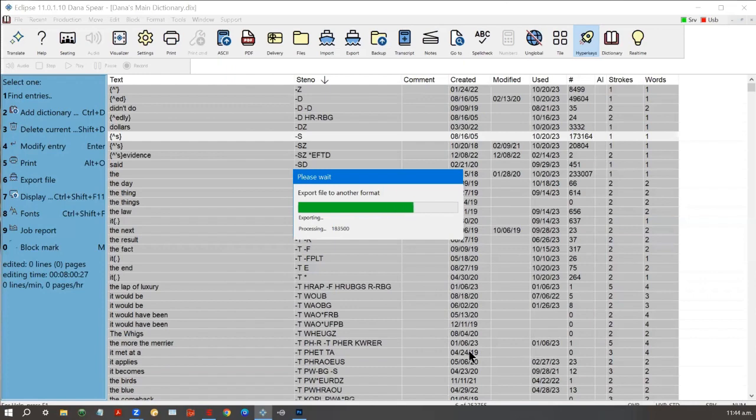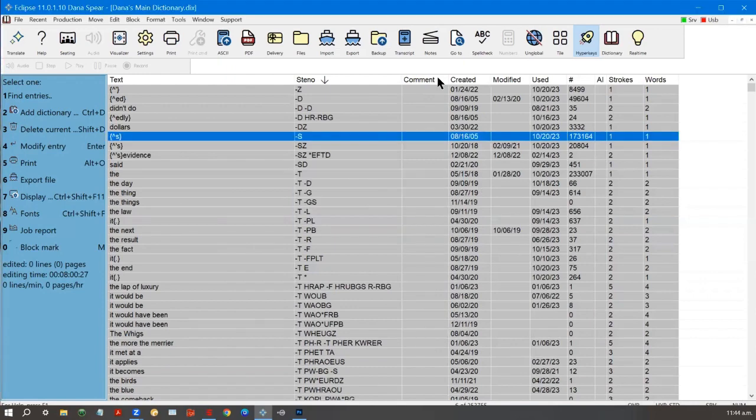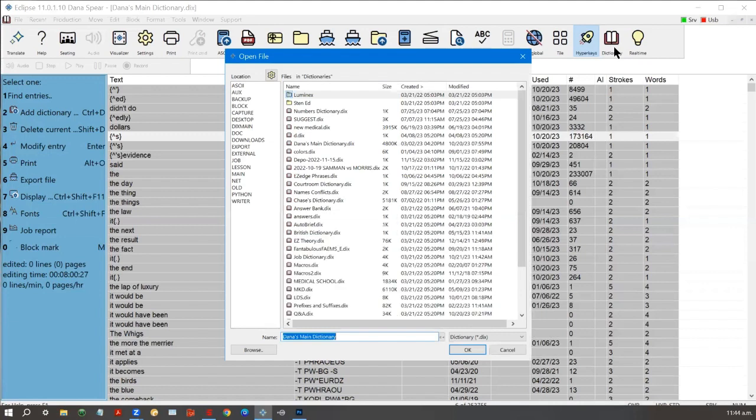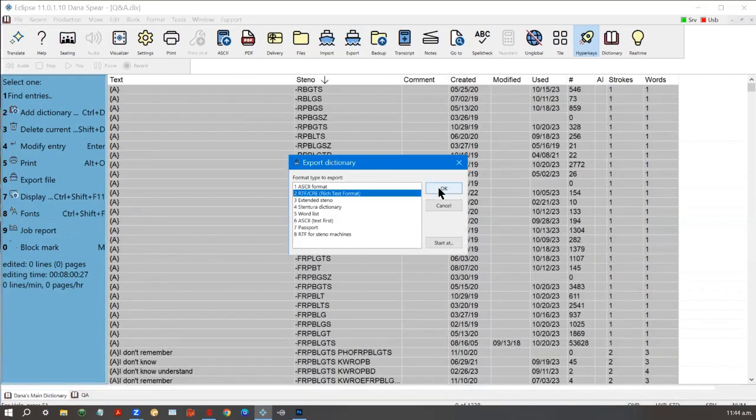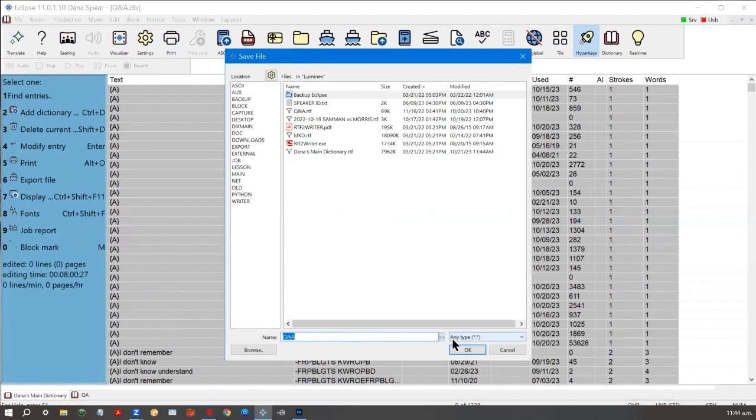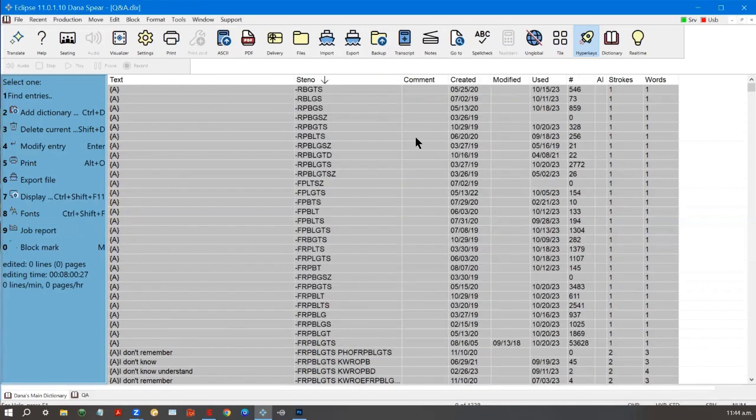Let's say I want to add another dictionary, because you can add multiple dictionaries onto your writer and it'll use them. So I have a QA dictionary. I'm just going to open it and then export it like that. RTF/CRE, rich text format, and it's going to save it. It's just going to overwrite, so I don't have to change the name or anything. It's going to overwrite the one you used last. So I had QA already in there and I just overwrote it with the newest, the most updated dictionary.